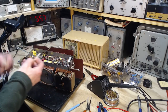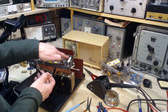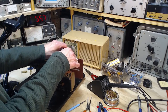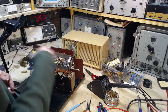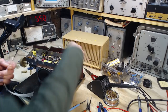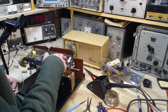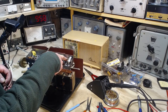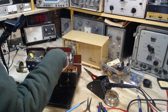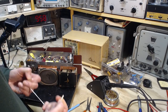Just before I turned the camera on, I was trying to figure out how I was going to route it from here to back here, and I hoped to go through these existing holes in the back apron, but there's no way the wire will fit. I looked at other holes, my wire's just not quite long enough to travel. I don't really want it traveling all over the radio anyway. So I'm going to have to drill out one of these little tiny holes. You can see one there. The other one's just out of view. I got to drill it just a little bit bigger to push this through.